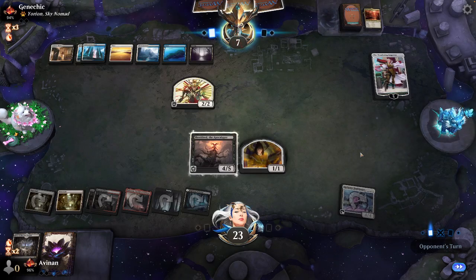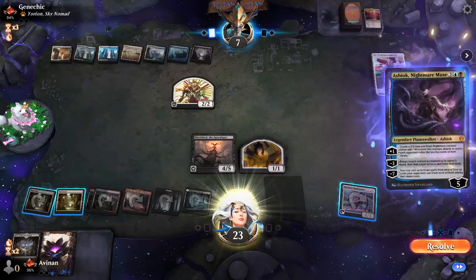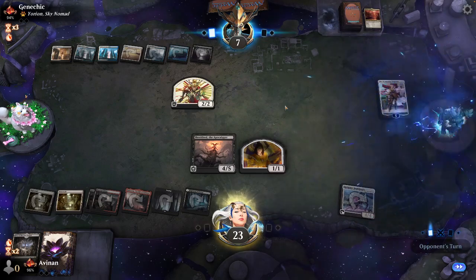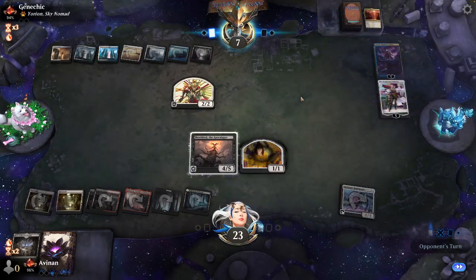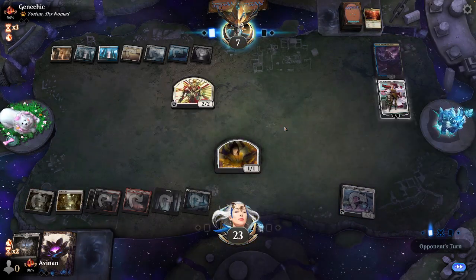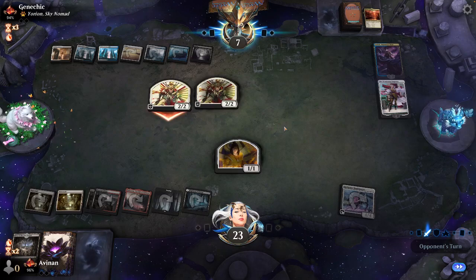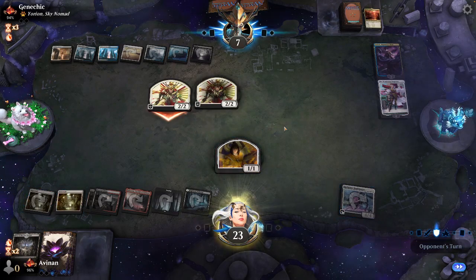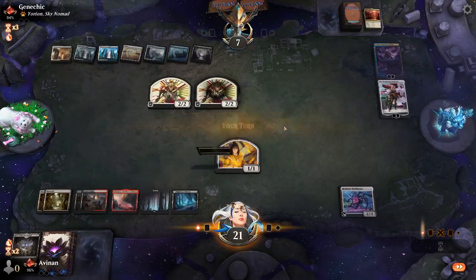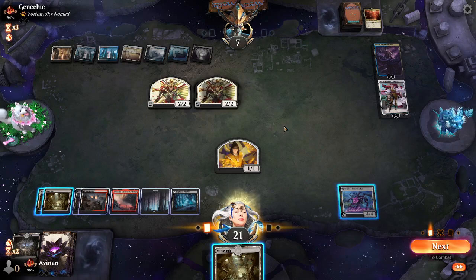Children doing mad work. Looks like they've finally found an answer for her. Yeah, that's pretty rough, because now they just get to exile Shieldred. They get to make a 2/2 here. Another Mutavault. Okay, I think we're officially dead.